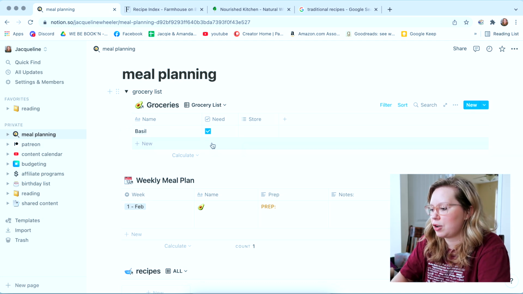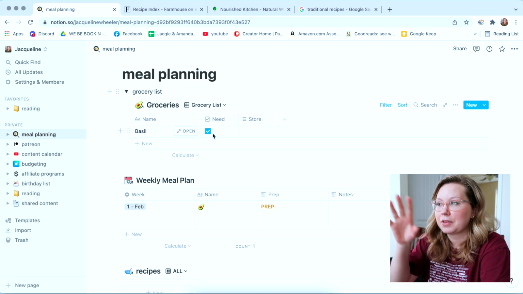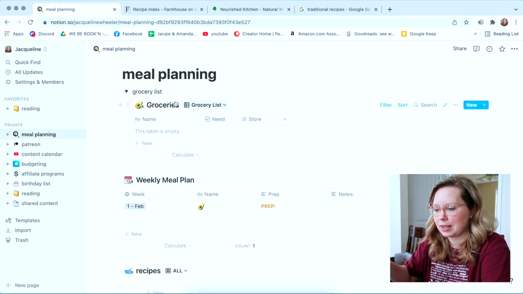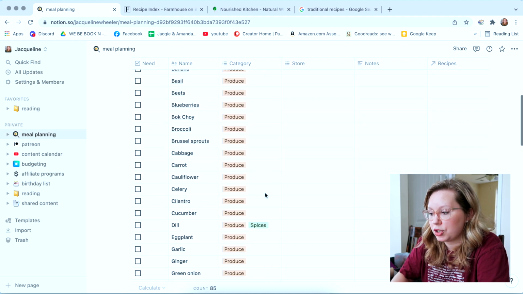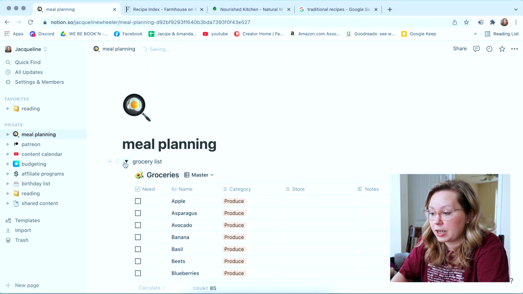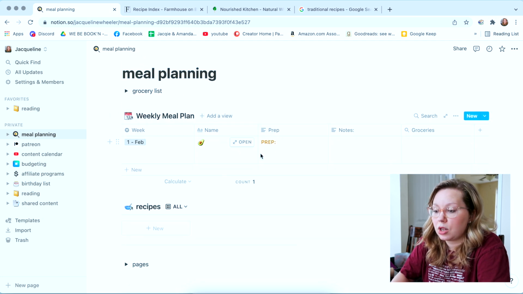And I feel like that's better than me writing out a full grocery list in my bullet journal and just crossing it out. And then sometimes I forget, it's just so busy, like you can't really see the things that you're forgetting. So that is how the grocery list portion of that is working right now. This is just a little toggle thing, so I can close that up.